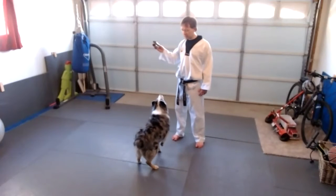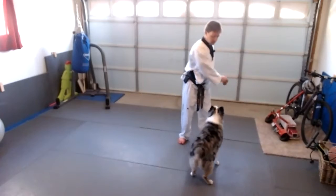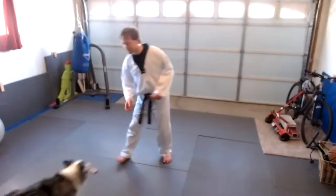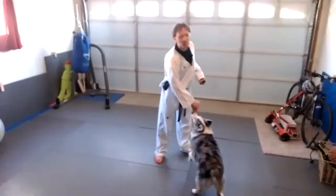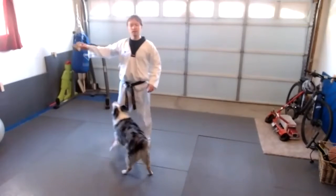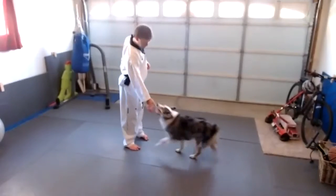If you have a dog participating, try not to kick your dog. And at least get a few on your off side. So you're gonna have one side that's gonna be easier that we wanna do most on, but do at least a few on the other side.